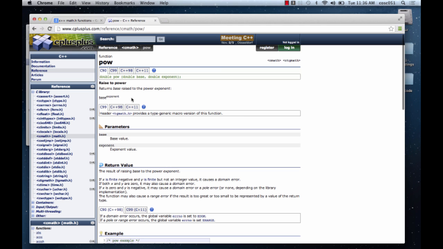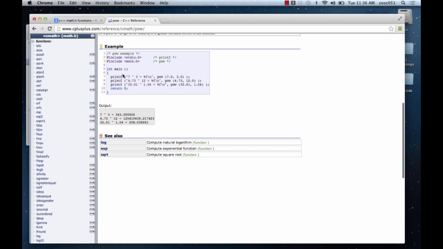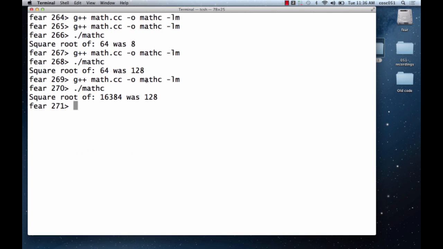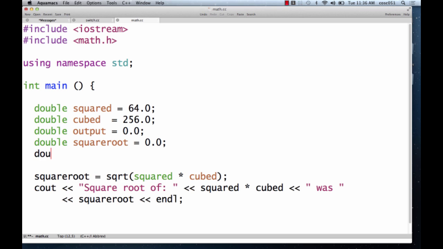Oh, good, I have a network connection. If you look at the sample code for power, it takes 2 arguments, because it has what number and what number you're raising it to, and you separate them by commas. So let's try this. We'll create a variable called power. We will say power is equal to pow of, let's say, squared.